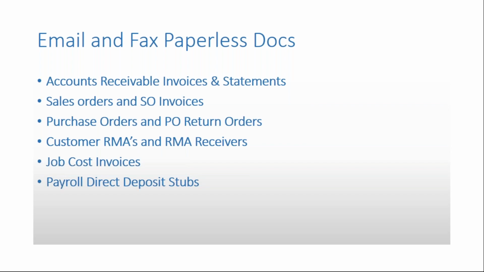With Paperless Office, it's built in, and email addresses are stored in the master file within your vendor maintenance and within your customer maintenance. So I'll show you how you can store and access those email addresses, and then when you want to print your documents, you can add email addresses on the fly. So if there is a salesperson or a warehouse person you want to copy on an email, you can add them to that particular order. The same goes for job cost invoices and payroll direct deposit stubs.